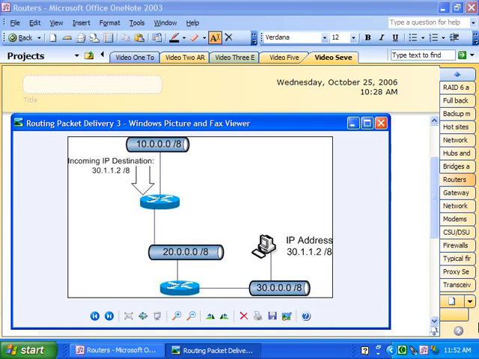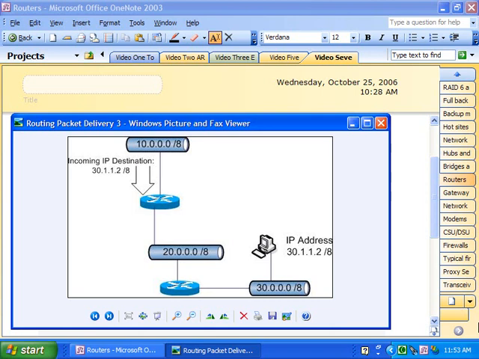Now, what we could do with that router is give it a static route and say, okay, if you send it to this other router that's on the other side of network 20, then that router could get it there because it's directly connected. We could also be running a dynamic routing protocol, and that would allow the router, the top router, the one that's receiving the packet in the diagram, to say, okay, I know where network 30 is. If I send it out this interface, then it's going to get there. So that's how the routing packet delivery process works. As long as the networks in question are directly connected, there's no routing protocol needed.